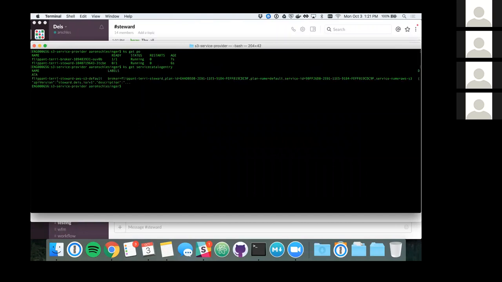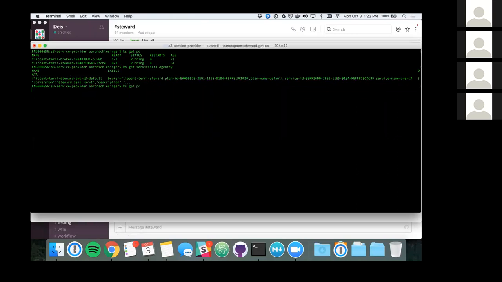So you can see here, this is the plan that we just created. The name is basically parsed out as the name of the broker here, and then this is the service name, and this is the plan name. As you go through the demo, you can see the output YAML of this and see quite a few more details about the plan. I'm going to omit that for now, but you can kind of catch it a little bit here. There's a plan ID and there's a plan name and so on and so forth.